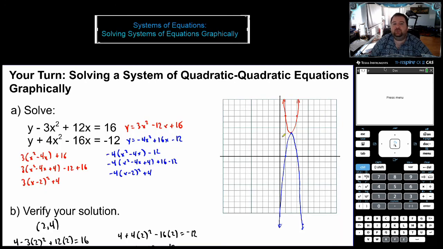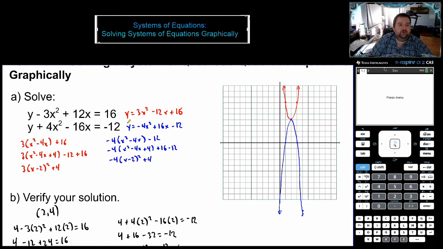Welcome back. Let's go through the solutions here. So the first thing that you should have done is isolate your y. At this point, I'm not going to do it in two different forms. I'm just going to complete the square because it seems to be a little bit easier here. So after completing the square on the first one, I got 3 times x minus 2 squared plus 4. So at that point, I was able to start graphing. My vertex is 2 and 4, which is right there. And then I had an a value of 3, so right 1, up 3. And that's where these 2 points came from.